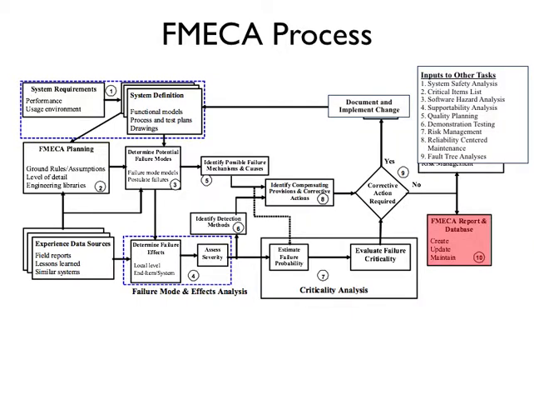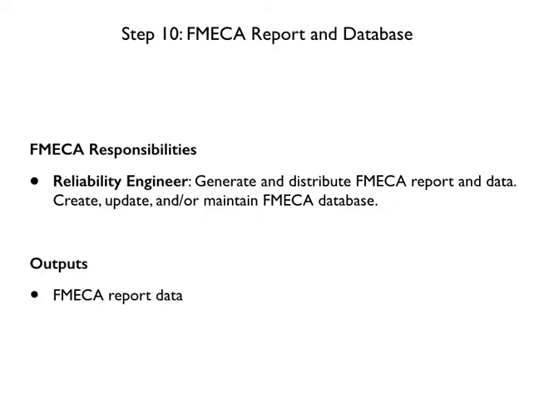Okay, so now the final step of this process, which I'll present today, is the report and the database aspect of it. So at the end of actually quantifying all the reliability elements and filling out the worksheets and doing all the previous steps, of course, it's important to put it together in an actual report that others can view and survey. So the reliability engineer is responsible for actually putting this report together and presenting it to the program for review and for being impounded in some way.